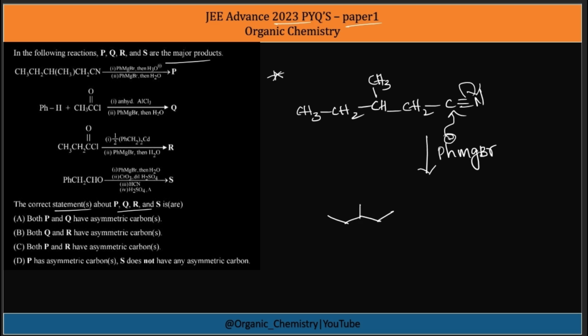This is the methyl group on third carbon, and yeah, this is CH2. All right, CH2, and this will be C double bond N, MgBr. This is negative and this is positive. Here we have Ph. All right, this is actually imine formation, imine salt, or you can say anything.